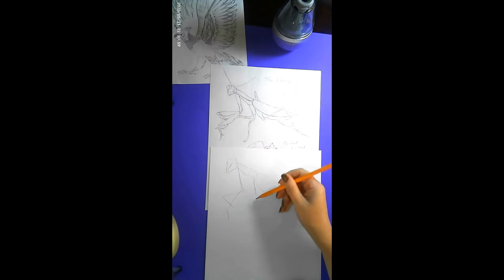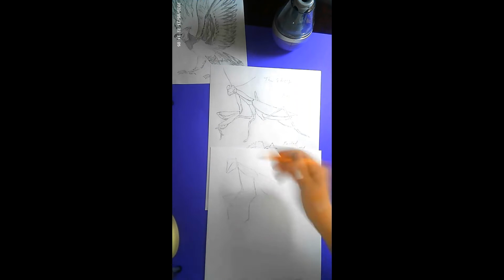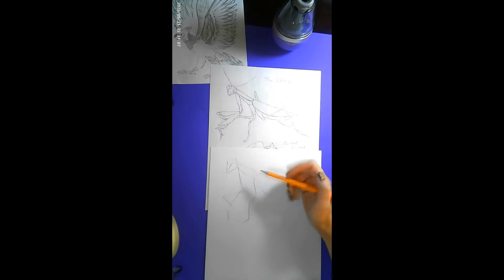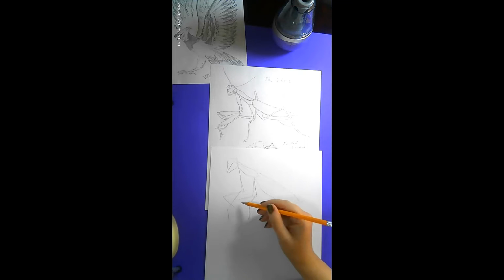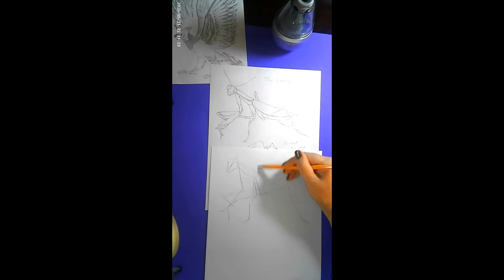A lot of times students will ask me, how do you draw so fast? Well, in college they had us do this. That we had to do a lot of angling, and they would only give us like 1 minute to draw the whole human figure. And you get used to learning how to draw very quickly. Imagine if you were out in nature trying to draw something you quickly saw. Well, that animal's not going to stay in there and pose for you the whole time, so you have to learn how to draw quickly.